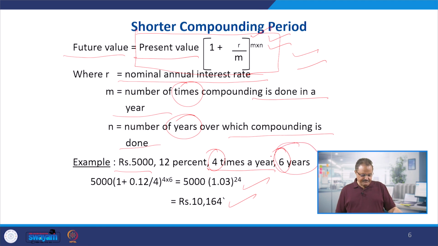But had it been a simple rate of interest, your money would not have doubled or more than doubled in the period of 6 years. It would certainly have been less than this amount. So, this is the magic of compounding. When you calculate the compound interest, the investment grows at a much faster rate. It applies to both borrowing as well as investing. If you borrow money at a compound rate of interest, you have to pay a higher value as compared to simple borrowing, and if it is an investment, you are getting the compound rate of interest on that investment. Certainly, your investment will grow at a much faster rate.